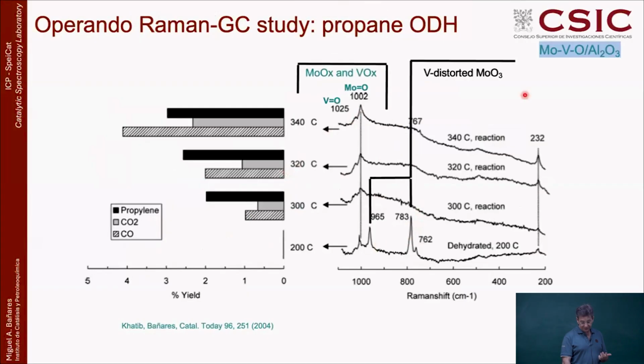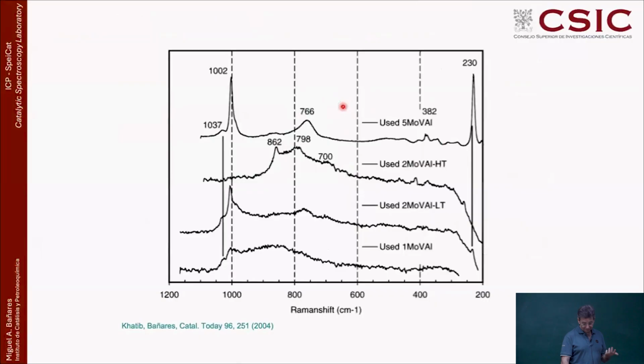So basically this is the scenario, this mixed phase where basically is vanadium that has been distorted by some moly that gets into the lattice, but that one breaks, and when you are at working conditions, basically you get the dispersed phases. Now here we are looking also at catalysts with increasing loadings, like this is very low loading, and basically it breaks and spreads.